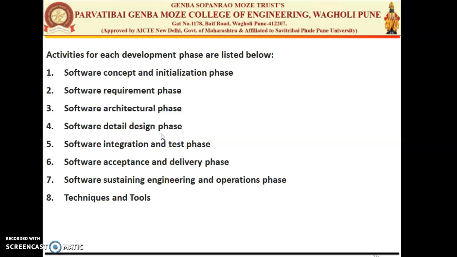Then CDR documents are prepared. Then it ensures that all the action items are resolved. Everything is put very clearly in the design phase. Then next is the fifth one, software implementation phase. That means you are actually coding whatever design we have done. So that is coded in the software implementation phase. Actually it comes after the software detailed design phase.